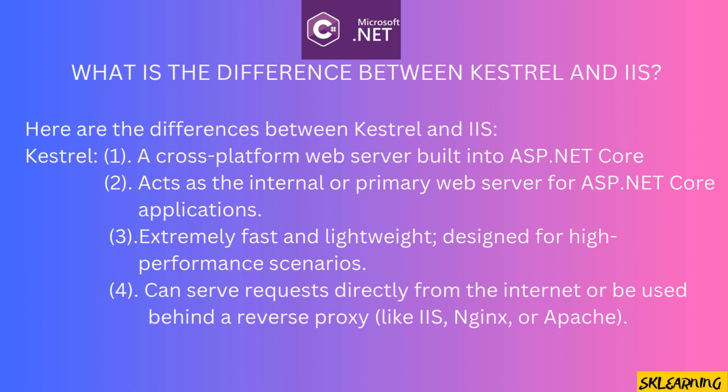Here are the differences between Kestrel and IIS. Kestrel is a cross-platform web server built into ASP.NET Core. It acts as the internal or primary web server for ASP.NET Core applications. It is extremely fast and lightweight, designed for high-performance scenarios. It can serve requests directly from the internet or be used behind a reverse proxy like IIS, Nginx, or Apache.